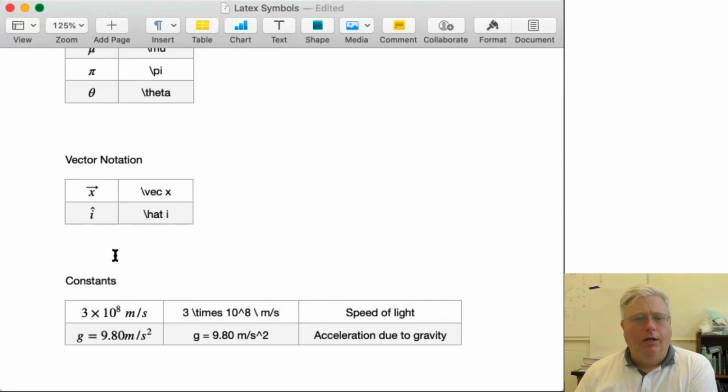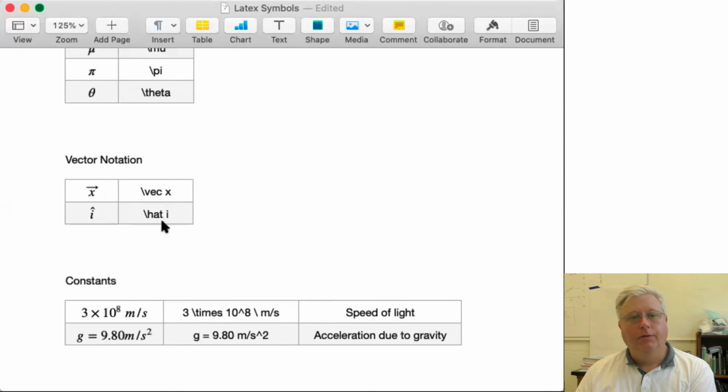Another thing I wanted to point out with the vector notation is that in Mastering Physics, there are buttons you can use to insert all these kinds of things. But you can usually use the LaTeX.